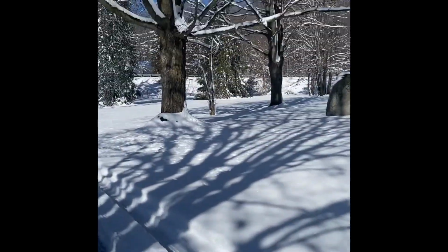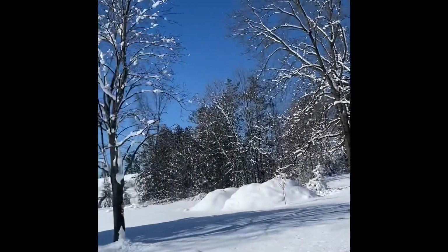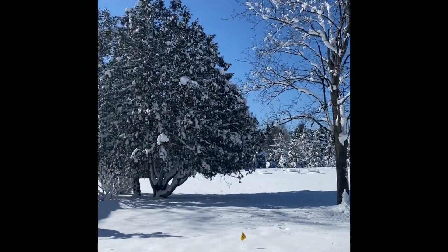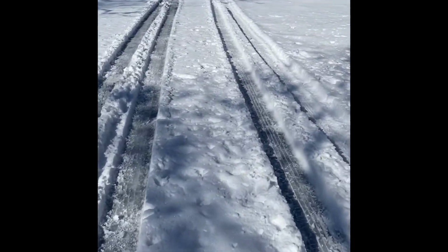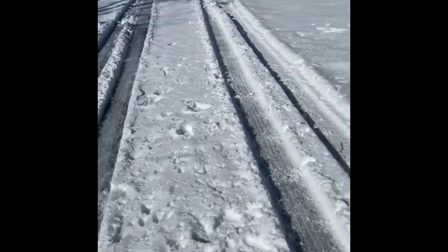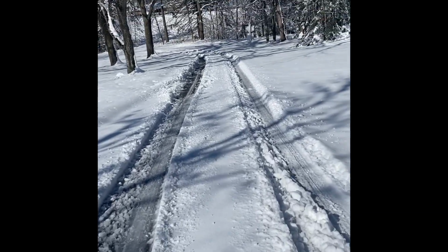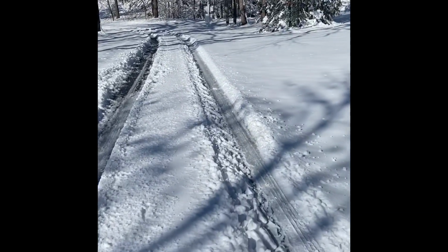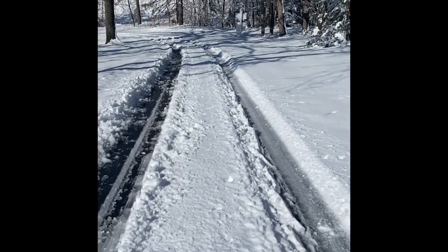It's a gorgeous day after the snowstorm. It's supposed to be 40 today. The snow is already falling off the trees. I am going to get the tractor and mow. I'm not mowing today. I am going to snow blow the driveway.